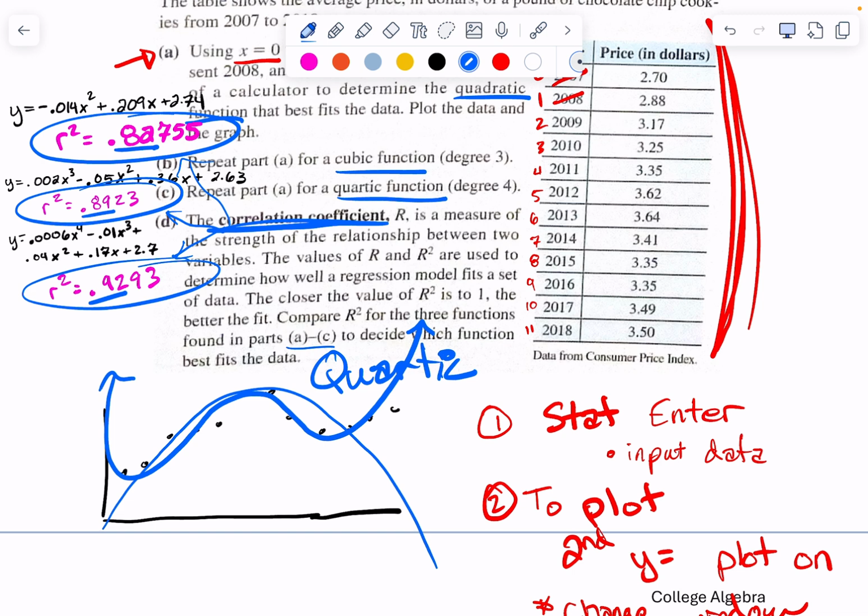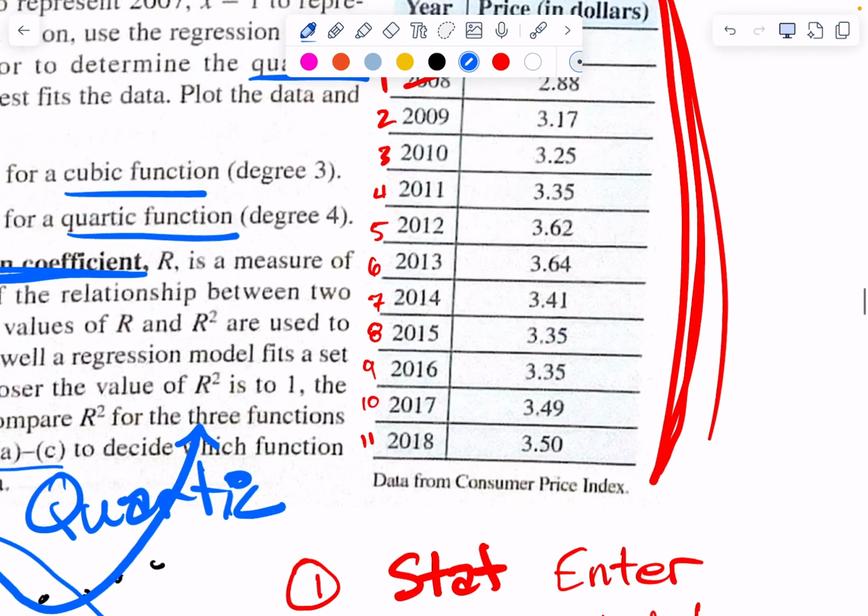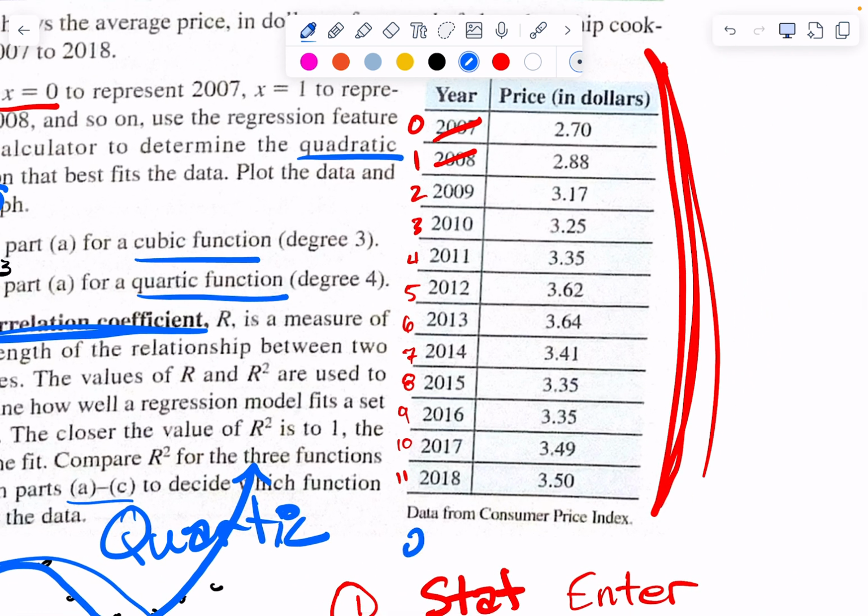So there's that. Okay. Now, why do we even bother with putting this table into an equation? Like, why do we even do that? We don't have to plot them, right? Because they're gonna be terrible. But also, what if I want to know what the trend will be in 2020? I don't have a data point for that.